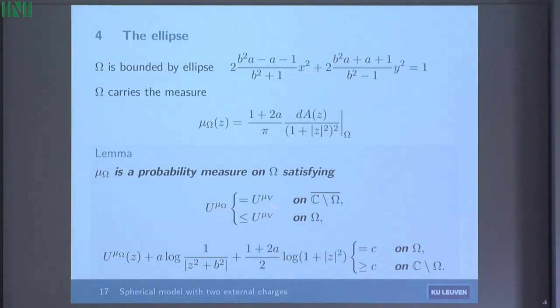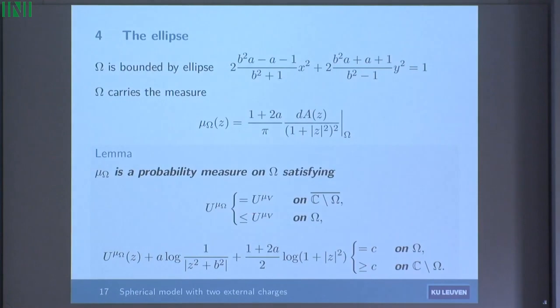and it says here that the potential of this mu omega is the same as the potential of this measure that's located inside of it. At least it's the same on the complement of omega, in the exterior of the ellipse. So this is really the idea of mother body. You have some measure spread out over a two-dimensional domain, and it creates a certain potential in the exterior. The same potential can be created by a measure that's located on a smaller set, on a one-dimensional set in this case, and that's the mu v.